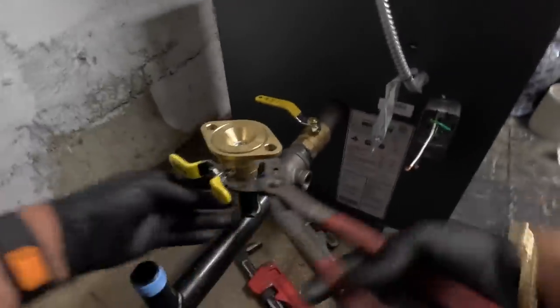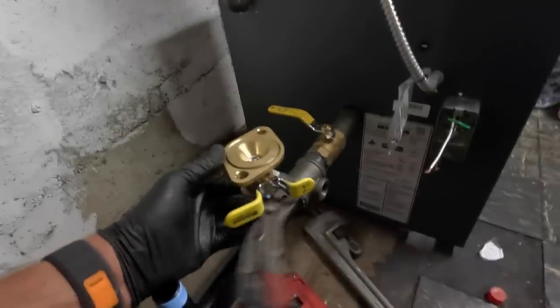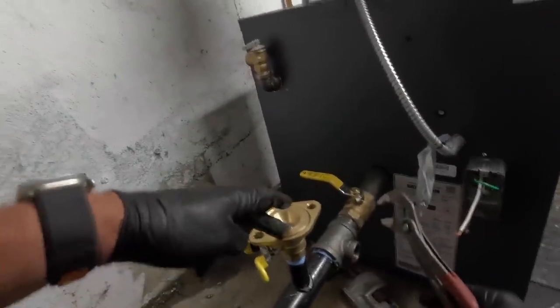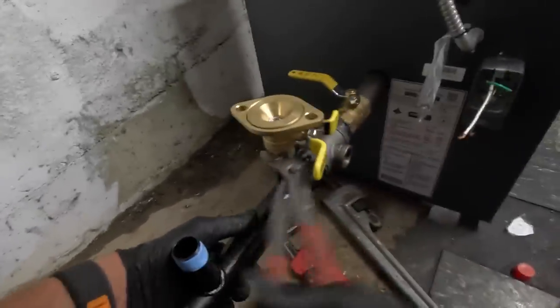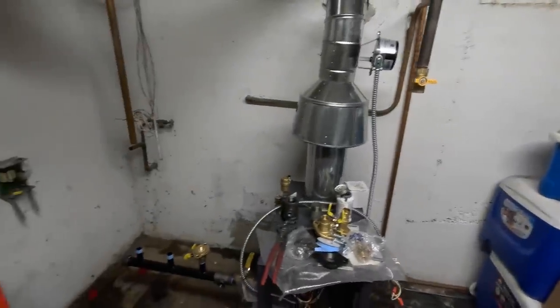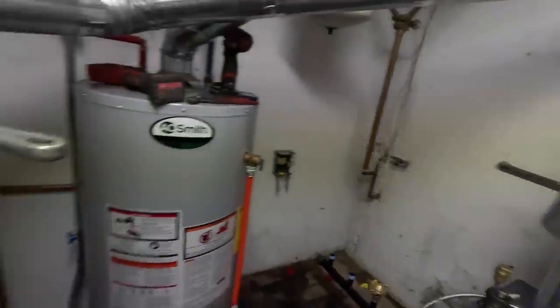Over here I'm working on the return right now. We're going to do a common purge. Here's my isolation valve, and here's my purge station. I'm going to have isolation flanges here so I can do each zone individually through one valve. It is cheaper and it's going to save about $275 off the installation if I do it that way. I'm trying to help out a friend who's a little tight on money right now, so this saves $275 on a multi-thousand dollar project.